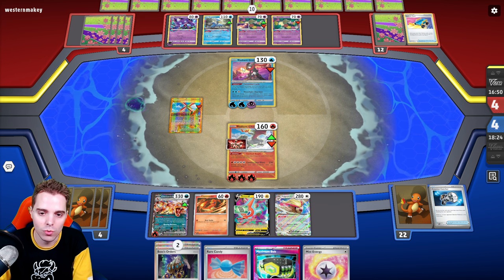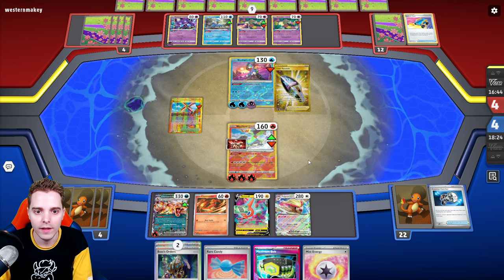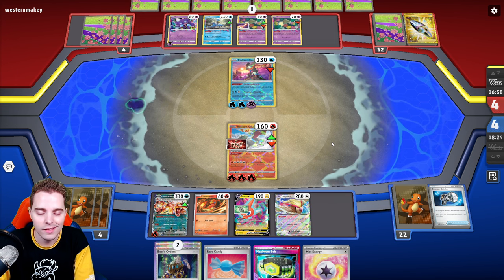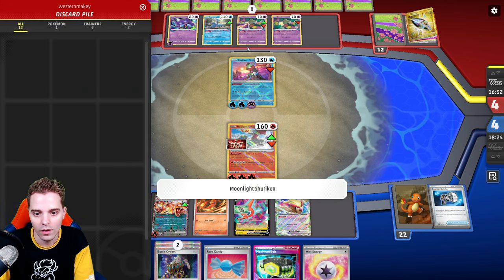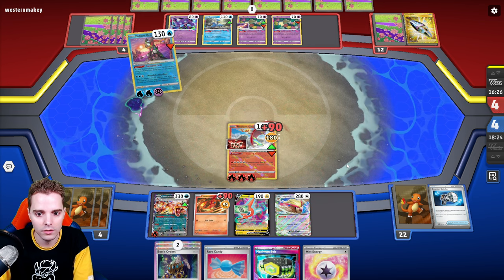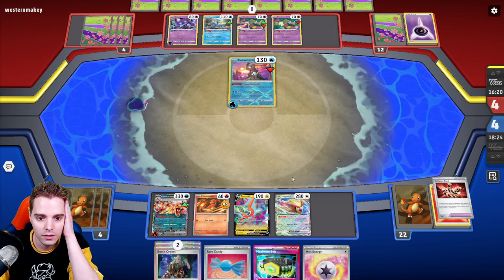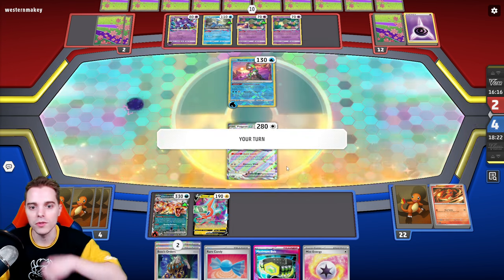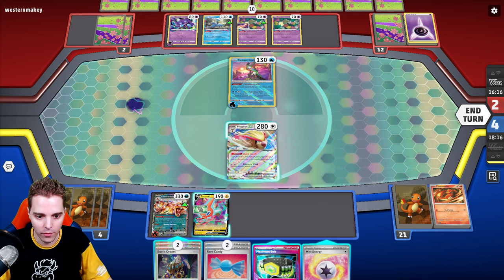But if we KO this, draw power as well. We need to go for an Iono. A vacuum away. Artisan, alright. Moonlight Shuriken. Say goodbye, Charizard. Say goodbye, Charmander. But now we can Iono them to a really low number, which is great. They go down to two, and we knock out Charizard in the process. The Radiant Greninja in the process. More candies, more problems.